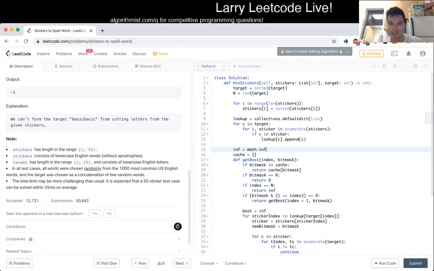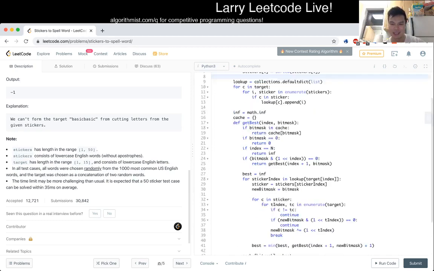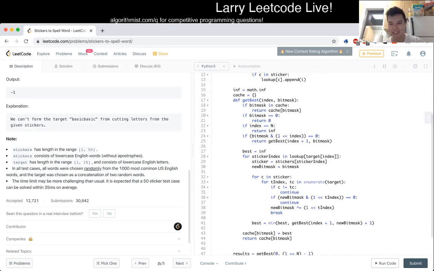I also do some sorting. The sorting actually, looking back, is not that necessary, but it makes this part slightly faster because they're sorted. In theory, you could actually do a 2-finger algorithm to make this part go faster after it's sorted, now that I think about it. But I didn't do that, and it turns out to be not necessary.